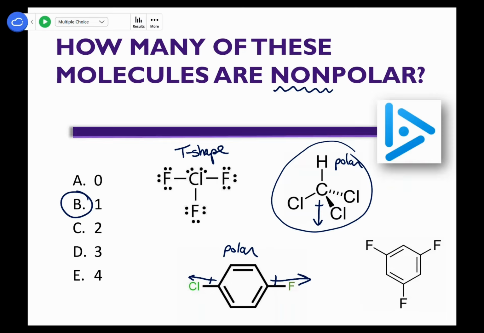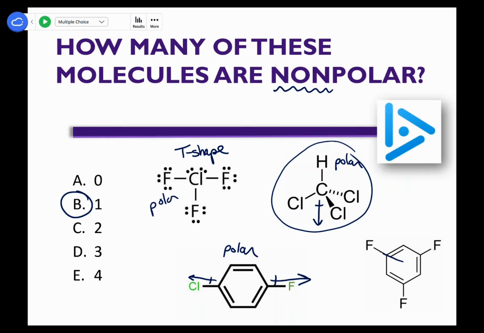The electron density pull this way is equal and opposite to the electron density pull this way. So these factor out. But the electron density pull towards the 3rd fluorine is not balanced out by the non-bonding electrons. So we do have a pull in this molecule, making it polar. This is where having your model kit is really helpful.